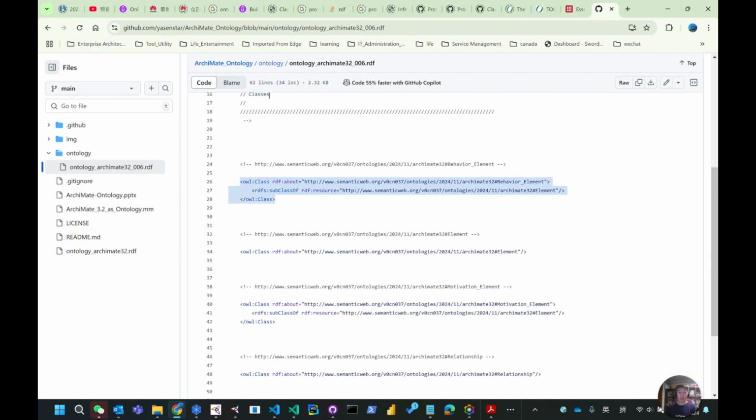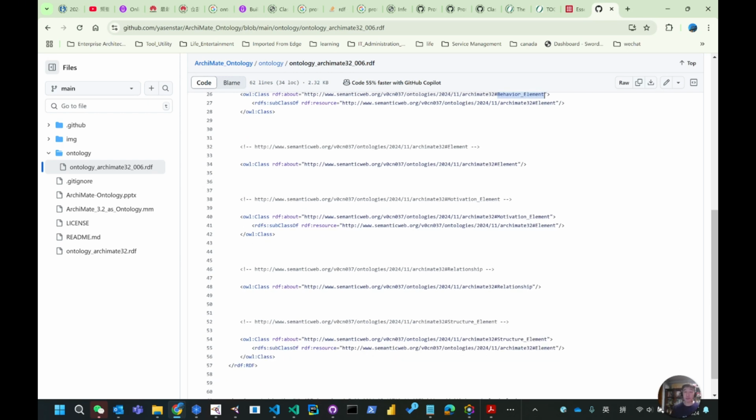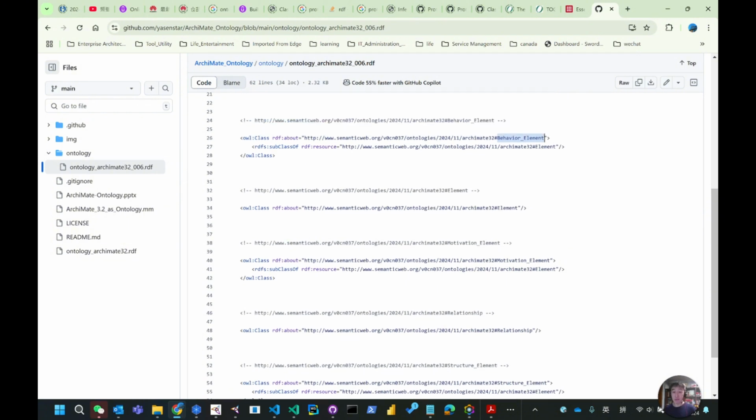And you can read this paragraph by paragraph. This is the first paragraph, and you can find this just gives our behavior element. Order is not important, but just look at the naming. So here you go to our class.